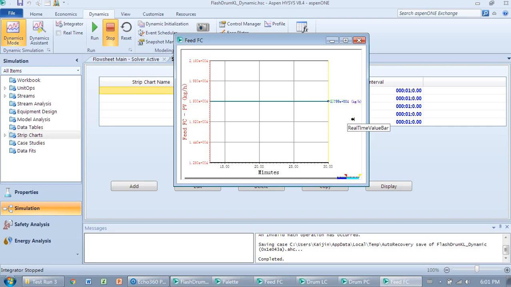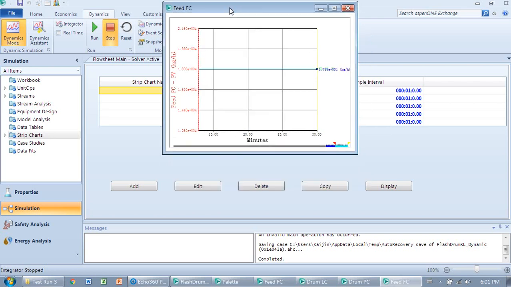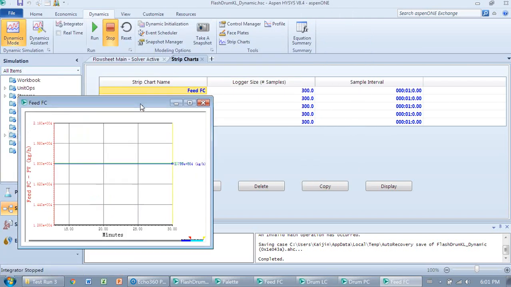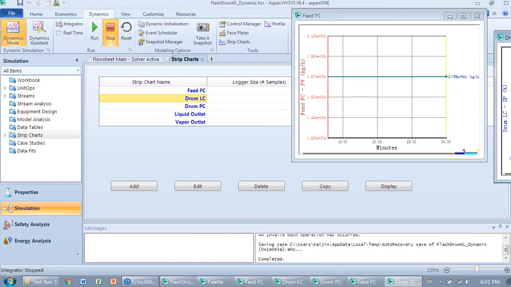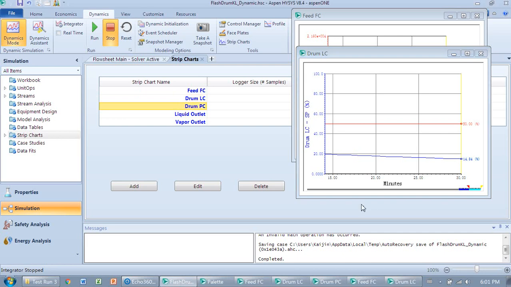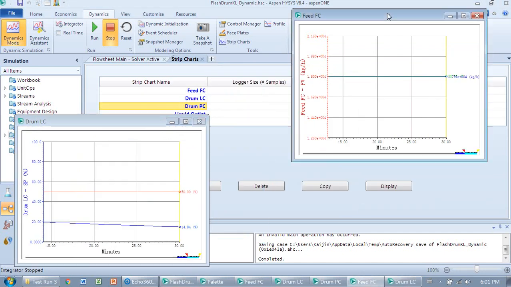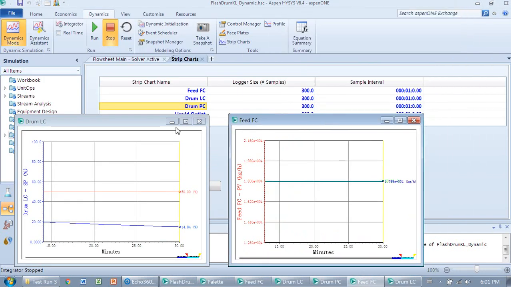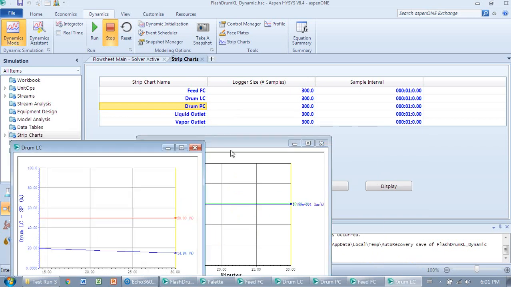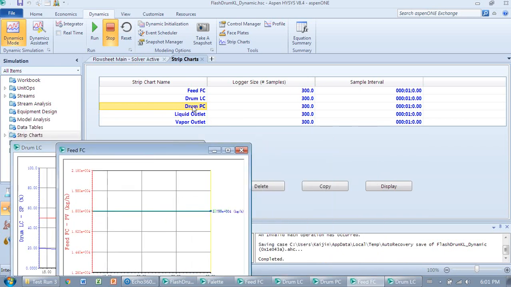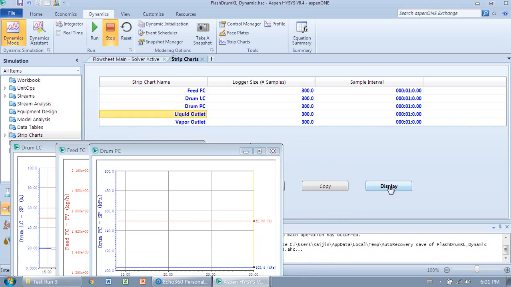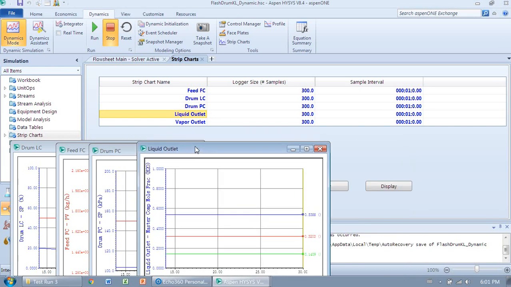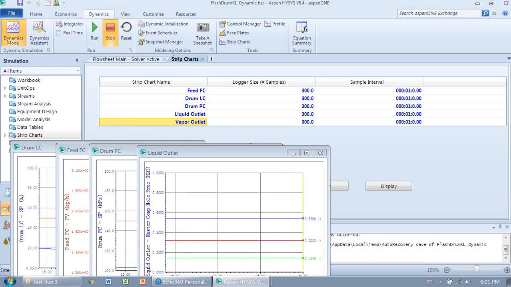And similarly, we can bring up the rest of the selections: the drum level control, the drum pressure control, liquid outlet, vapor outlet.